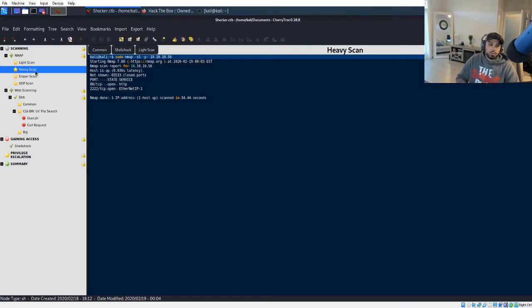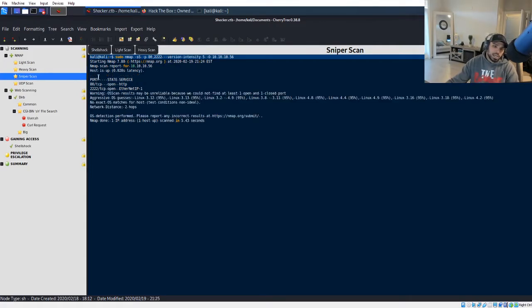I scanned all ports using SYN scan, and got just the same results, 80 and 2222. Then I followed up with what I call the sniper scan. Really, it's just some version detection and some OS detection. I didn't get a return for port 80 or for the other port, 2222. But I ended up enumerating port 80 and finding out which service it was running manually just by doing some exploring, and I ran with that.